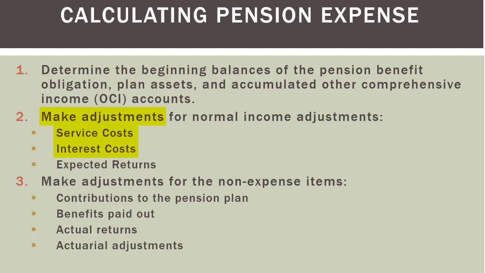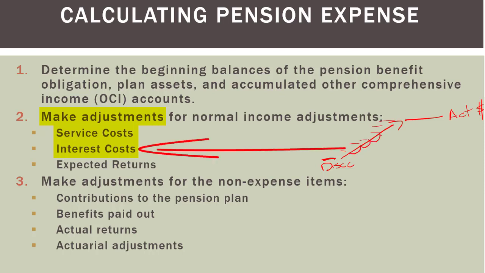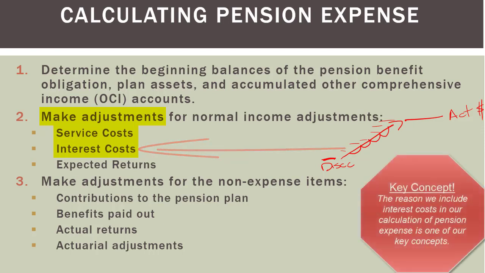Meaning we're going from the discounted value down here, this is the discounted value today, and we've got to move it up to the actual payments that we're going to be making. So over time, we'll record interest expense that jumps us up this line to what we're actually going to pay. So every period we'll record an interest expense that allows us to make that adjustment from present value to actual.